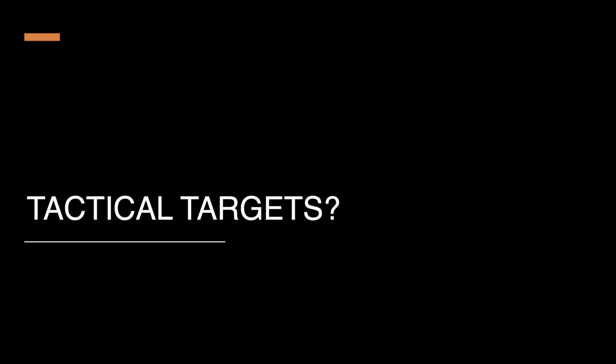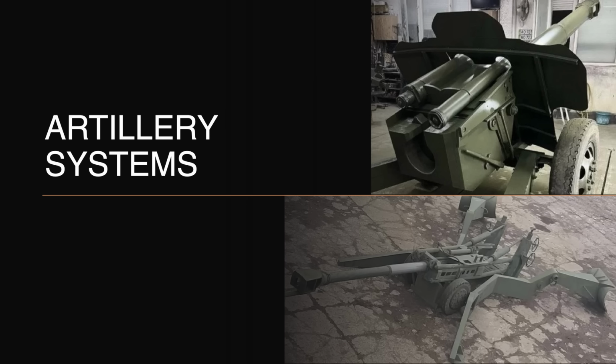Moving away from super high-end equipment though, where even the decoys may be comparatively expensive, before we move on, I think it's also worth noting that we've seen Ukraine make extensive use of decoys in one of the most important elements of the war in Ukraine, the artillery war. Compared to a lot of other countries its size, Ukraine has a relatively large supply of workshops, factories, and individuals with trade skills. And while there are a lot of facilities out there that can't produce functional military equipment from scratch, they've apparently absolutely got you covered if you ever want to LARP as an artillery unit.